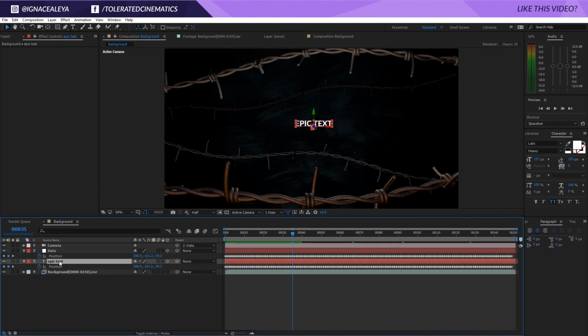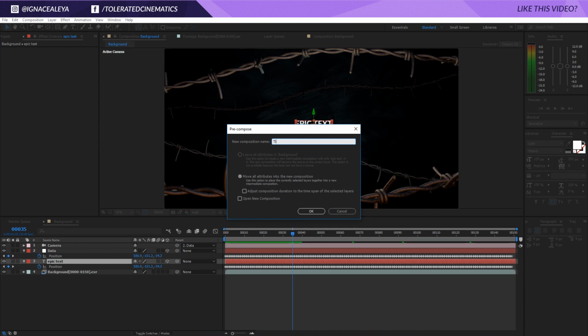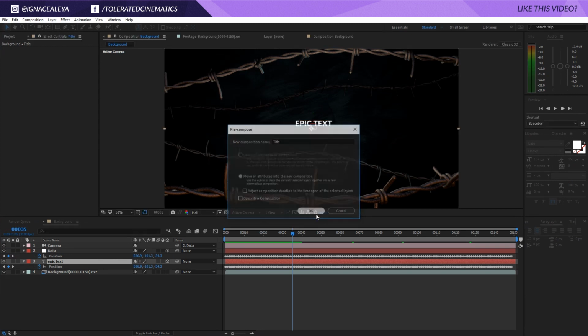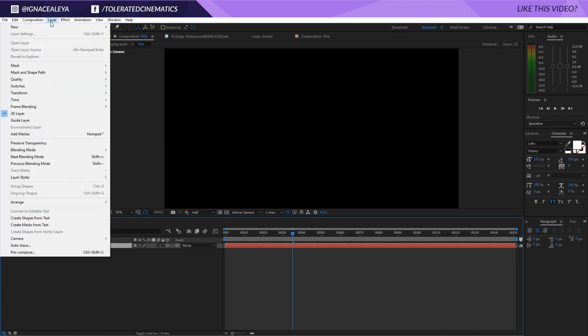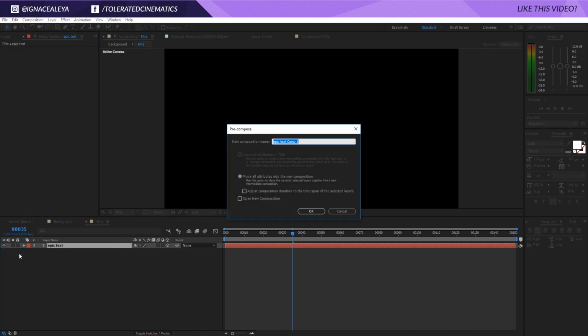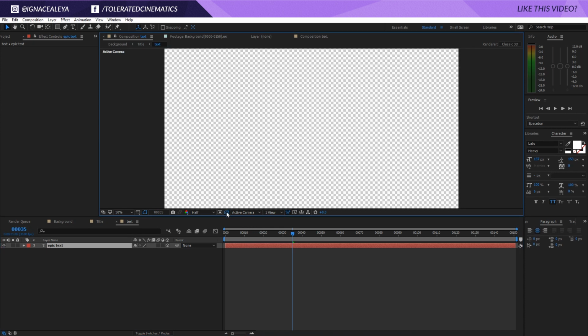What you can do now is click on your text, go into the layer, pre-compose your text, and I'm going to name this a title. Click OK, open up that composition again, click again on the title, and here I'm going to pre-compose it once more, because we want to apply some effects to it. So I'm going to layer, pre-compose, and we are going to name it text. So we have a composition title with our composition text, where we can actually change our text if we want to change it later on. You can see it right here.